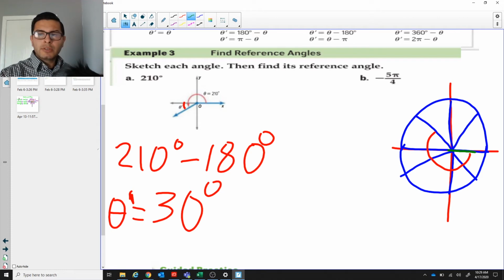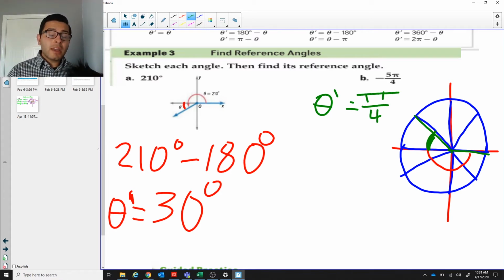Our initial side is going to be right here, and our terminal side is going to be along that pi over 4 line right over there. So that means, what is our reference angle? What is the angle that makes this triangle possible? Well, that's just going to be this guy right over there. What is that? We already know that is pi over 4. So we should be able to find out that our reference angle is going to equal pi over 4.